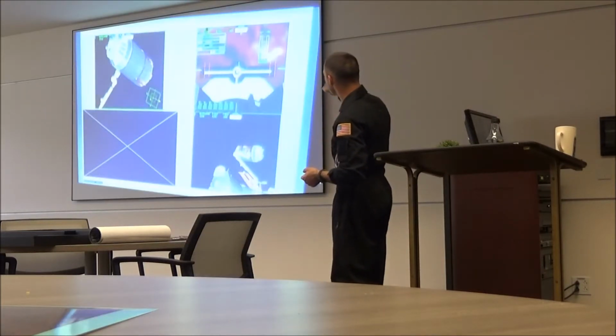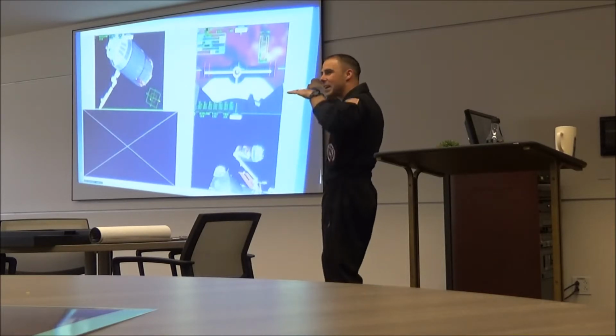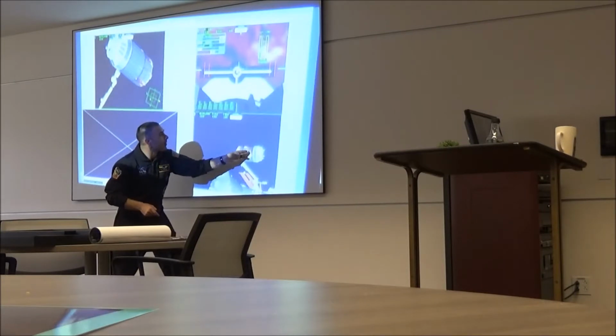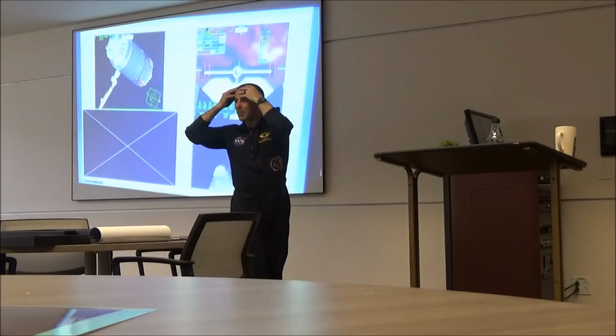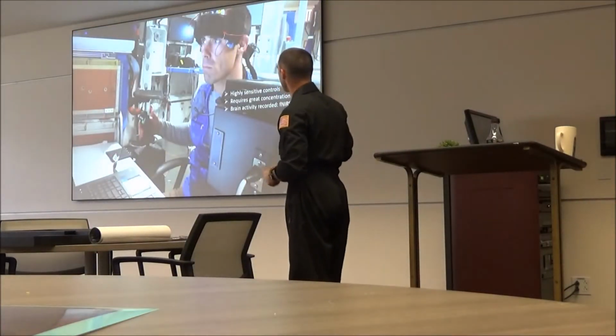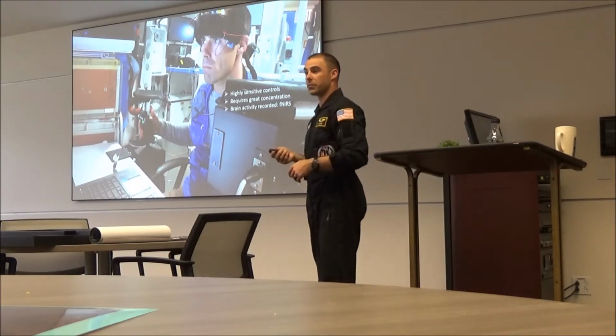And this is what it would look like. You want to get that pin right in the middle of that bullseye. You have to zoom this arm right in there, you need to hit that. And they're measuring brain activity while that's happening. So that was just super cool. You have really sensitive controls. You have this joystick, and then you have this other joystick over here, while you have the functional near-infrared spectroscopy.